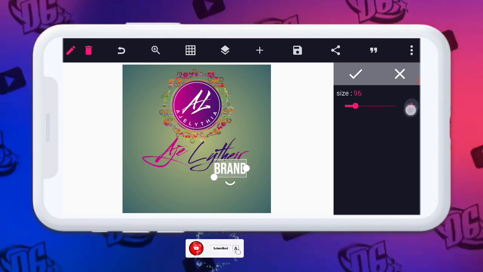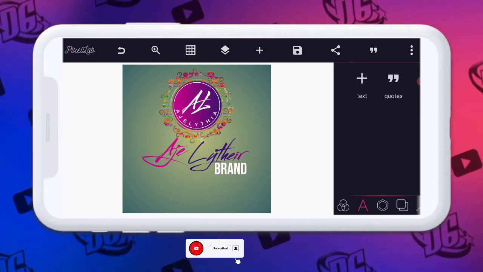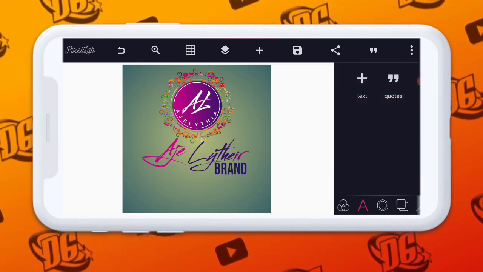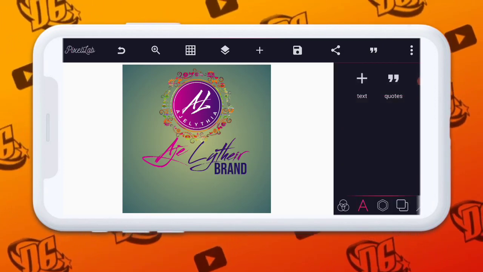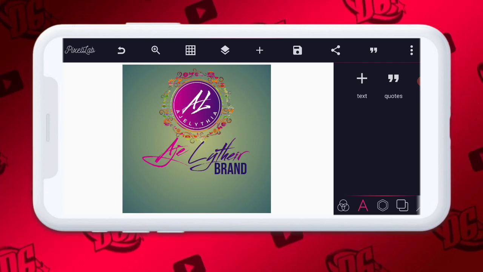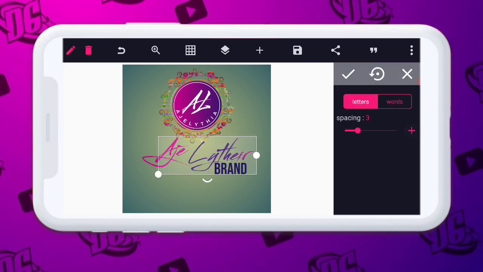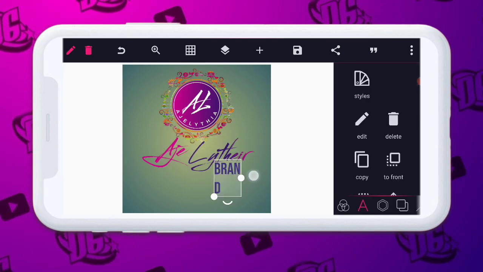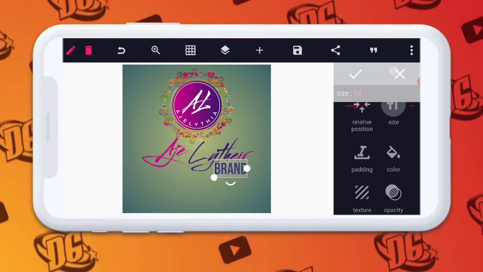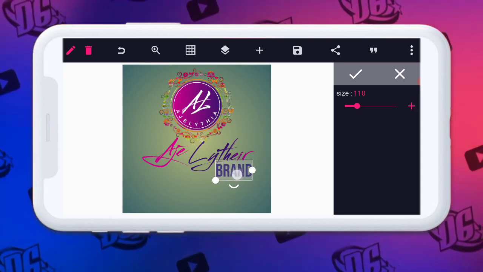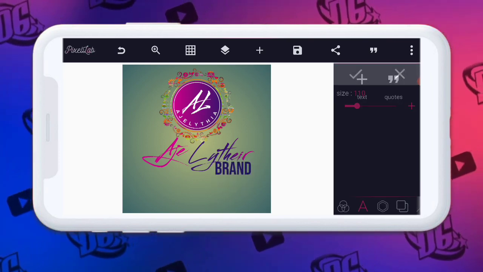Just a bit to perfect. Then we'll come here, we'll have something like this. So this is making sense, right? So what we're going to do next, we create a space in between this, just a little bit. Then after that, we increase the size for this. We increase the size for this.